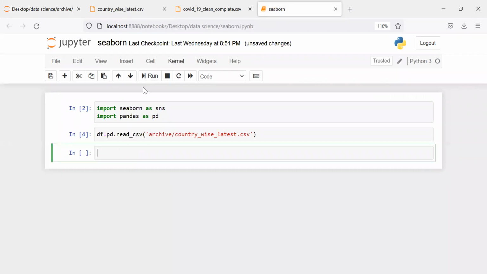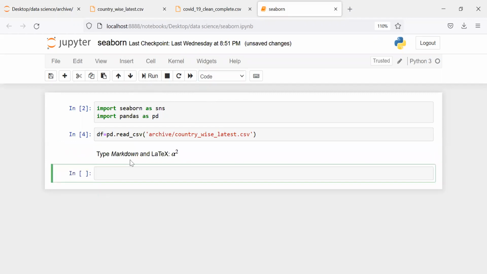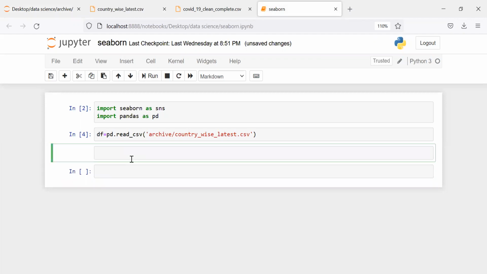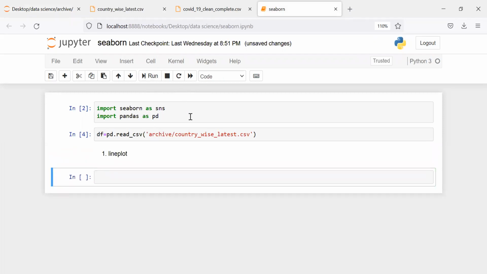This Seaborn library provides several functions that can be used for plotting. We have a series of plots you can do using the Seaborn library. First and foremost, we'll go to the line plots. You would use line plots for continuous data in your data set.